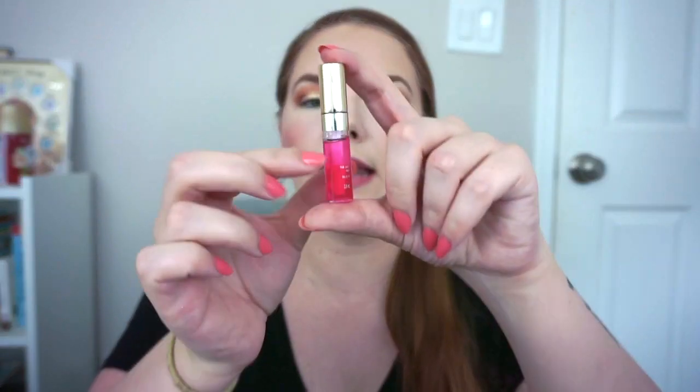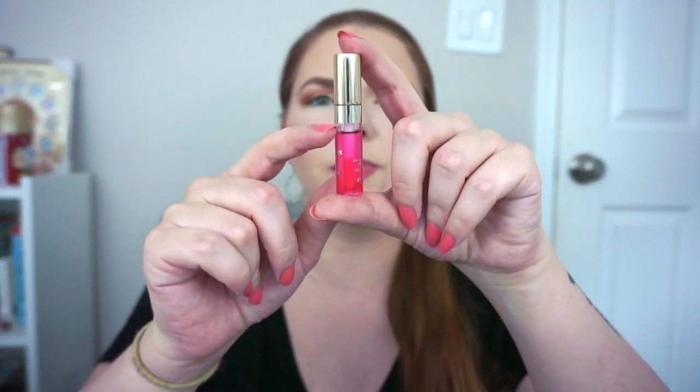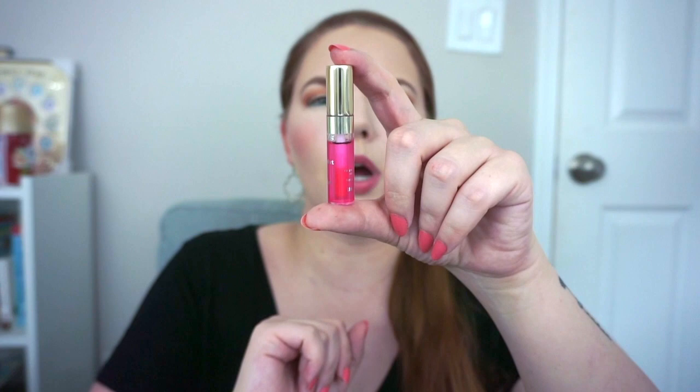Next I have my lip care item, and that would be the Clarins Lip Comfort Oil in Candy, which is their bright pink shade. I haven't focused on this one as much, but I have used it a little bit, so there is some progress there. This does stain my lips, so I don't want to apply it too many times when I'm at work because it just gets brighter and brighter, which is very funny because the red berry shade I panned in my last project did not tint my lips. But I am enjoying this.